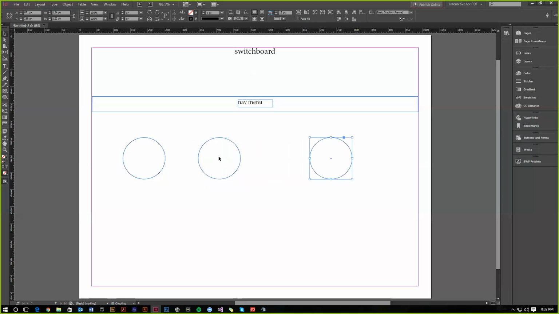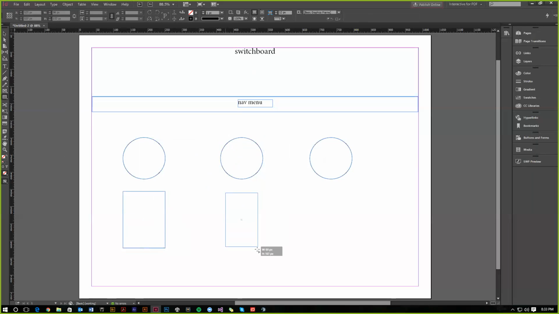I'll use these probably as picture identifications. These will also serve as links. Probably have text boxes here in each one, giving a brief example of the website.